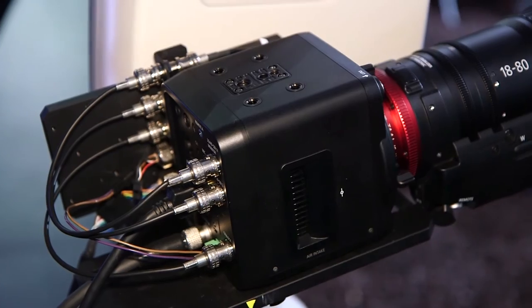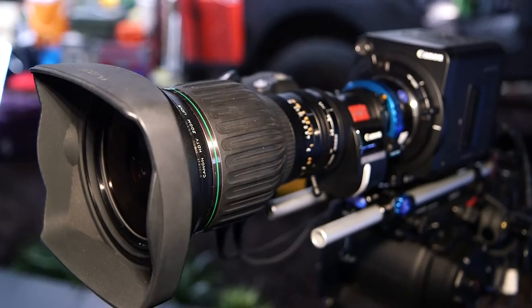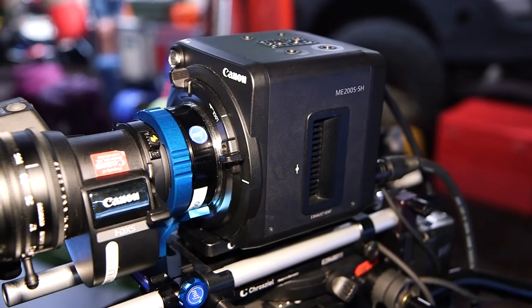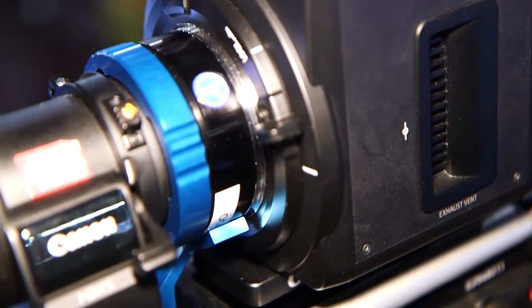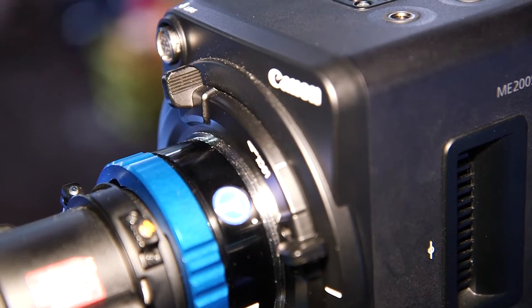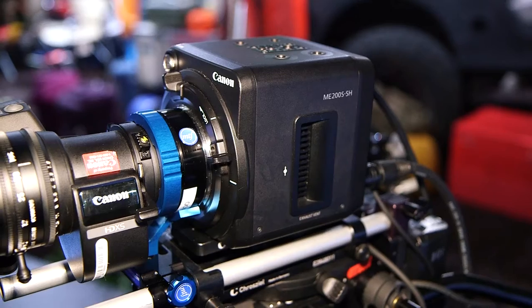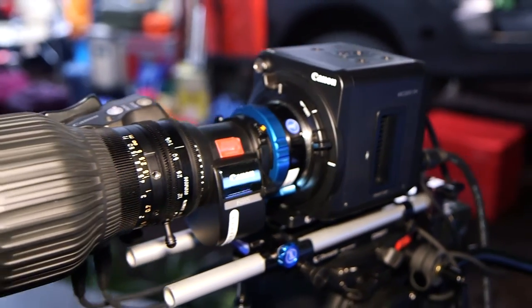But we also have it with a B4 mount, because there are a lot of mounts made by third-party people where you can put B4 mount lenses that will cover 2/3-inch sensors. And we have a power port on the front for powered servo lenses. So if you're going to do more of an ENG style, you can put on these lenses that are out in the world right now.